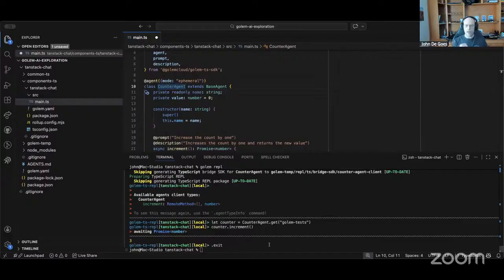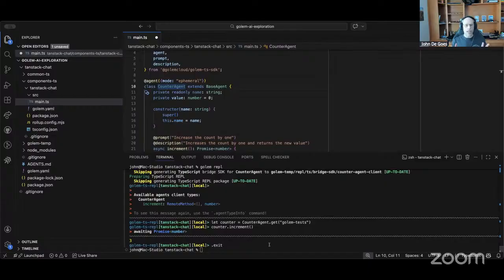Why would you ever use an ephemeral agent? Well, if you don't need the guarantees that durability provides. Like if you're building a bunch of tools for your agentic system, and those tools are idempotent and they have all these other nice properties, maybe you don't care about making the agent as a whole durable, because it's just going to be used as a tool by another orchestration agent, which you might make durable.